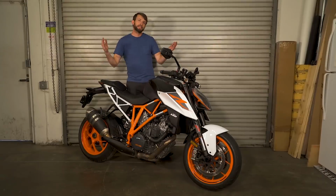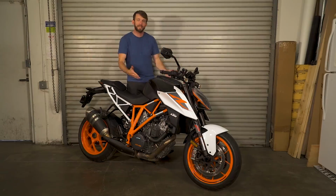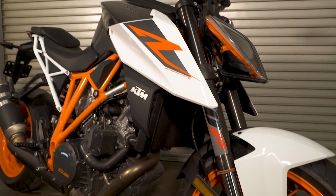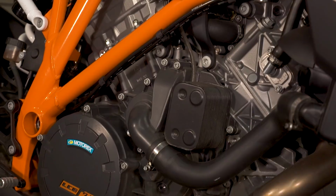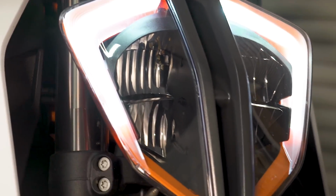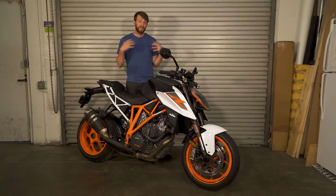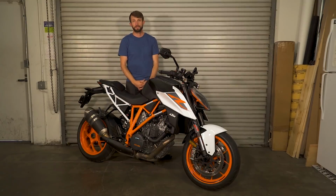So what you get for your 18 grand is basically the Dwayne Johnson of motorcycles. Incredible, brute force, and yet approachable, and you'd probably trust it with your mother. Bottom line, the 1290 Super Duke is one of the most powerful, the most advanced, and the most exciting motorcycles in all the world. And for me, it's one of my absolute favorites.